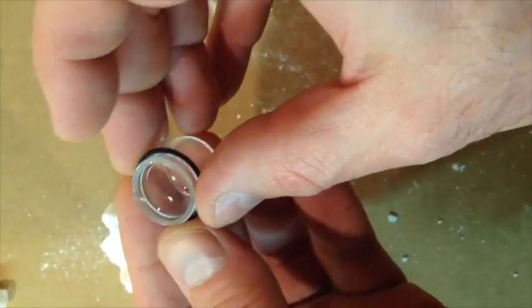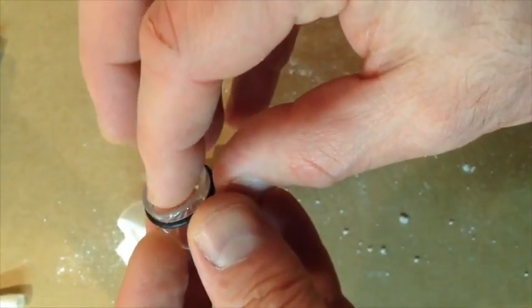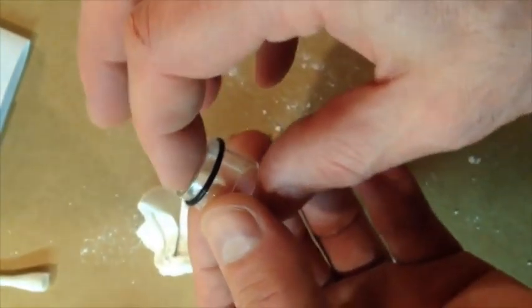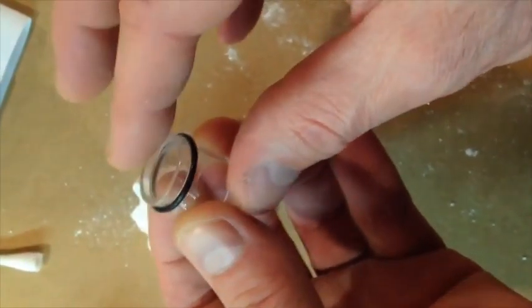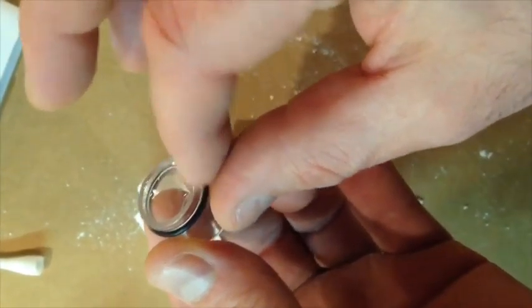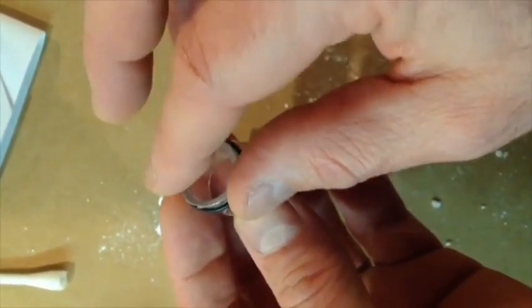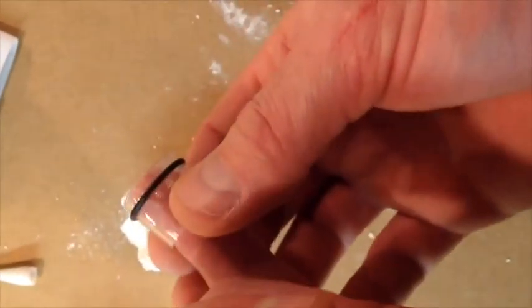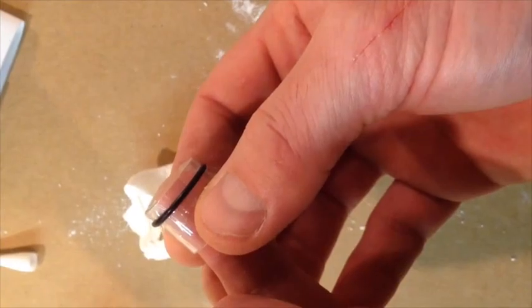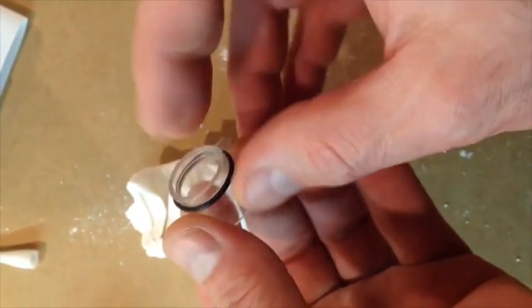Okay, see there's wrinkles in it? You don't want it drum tight. Now that is not bad right now. And what I like to do is push down a little bit. As you can see, I'm pushing down just a little bit. Not too hard, because these membranes aren't that super strong. But you definitely want to have some play in there. Okay? If I can push it up with my finger, you can see that I can definitely push up a little bit with it. Now, I'm not hurting the membrane right now. I'm just pushing to a point where it's not hurting it. But there's definitely some play in there.